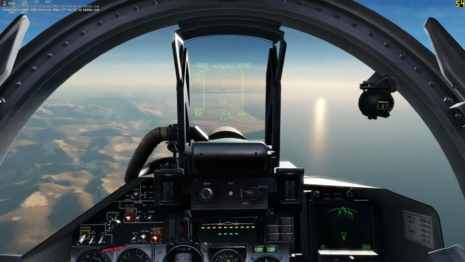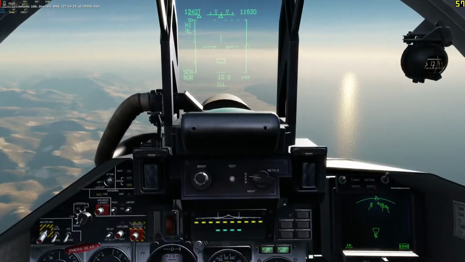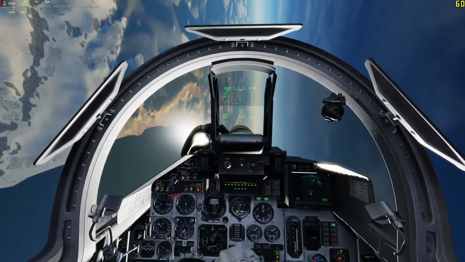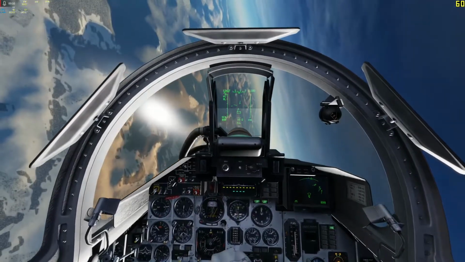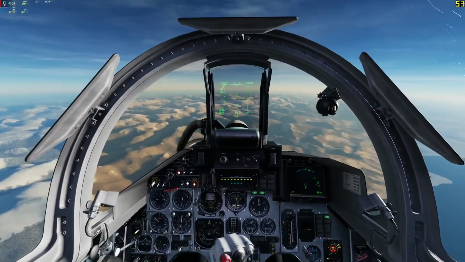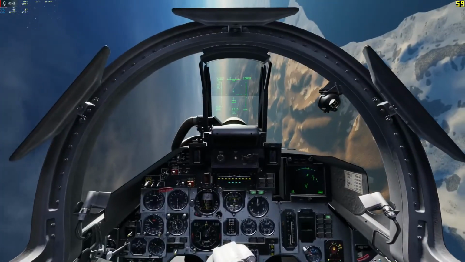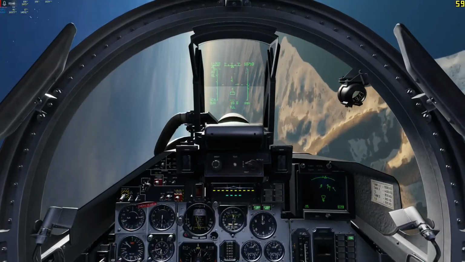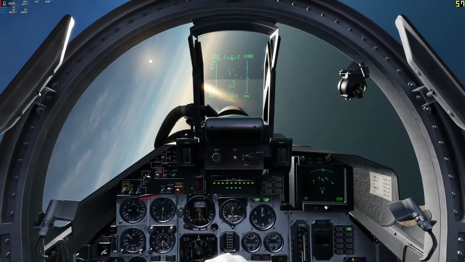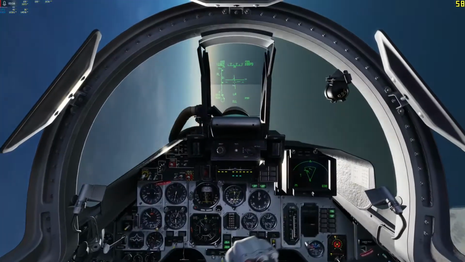Now I see all 4 bandits here visually, and I see the missile, the air missile that is heading towards me from the bandit who is at 12.5, and I'm making a left hand turn to bleed the energy of the missile. There is the second launch. Now I locked him up and I fox'd my first missile.